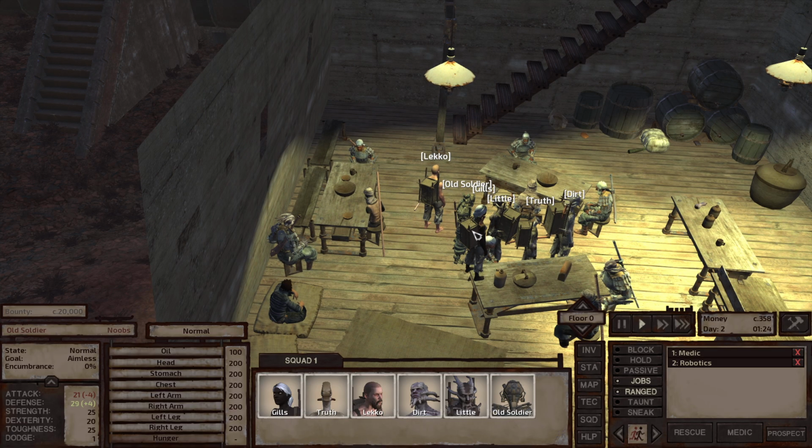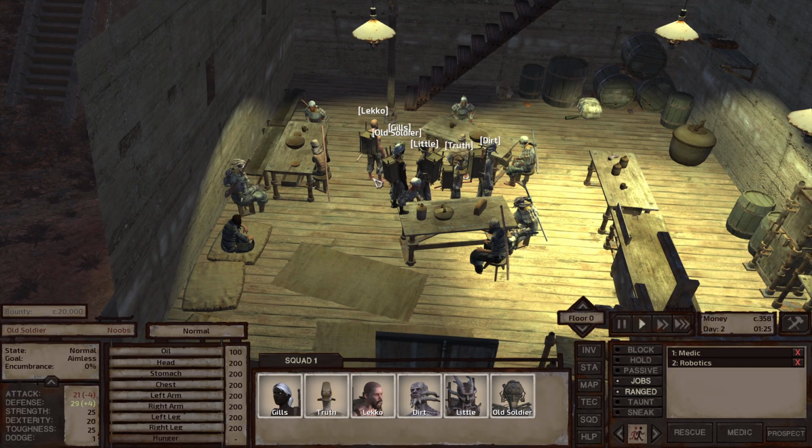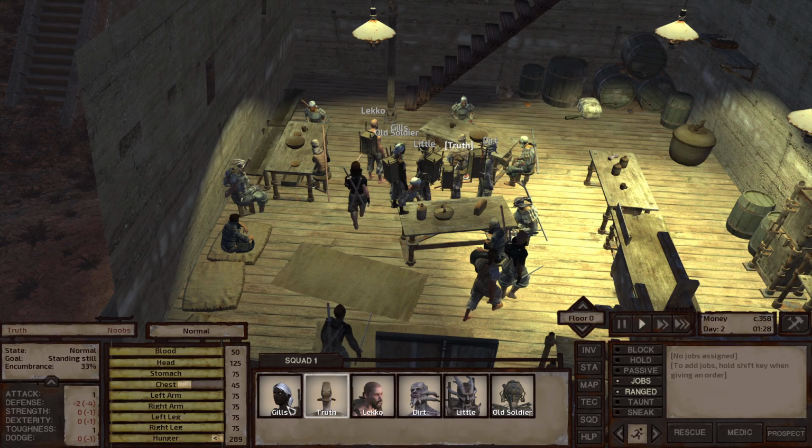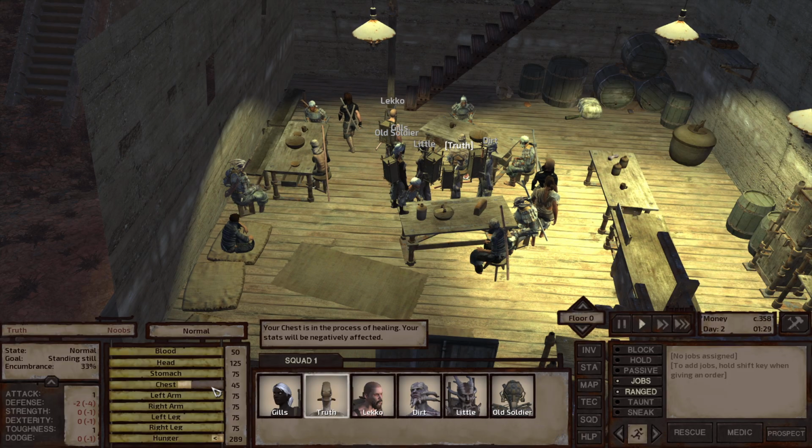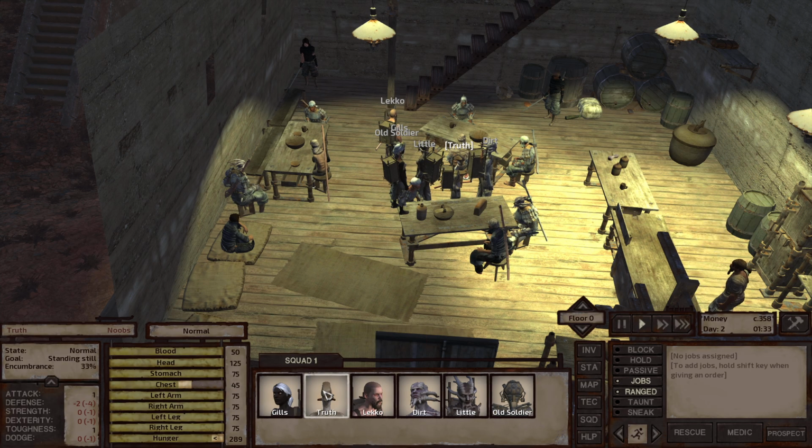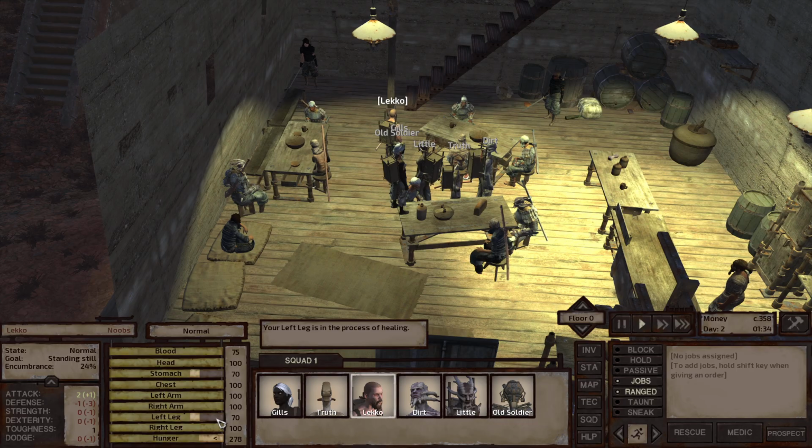And you're just seeing, well, we missed one of our guys bending over there. He was actually doing a little bit of first aid, but you can see we've taken some damage. We have been bandaged up, but this is going to slowly heal over time. He's taking a bit of damage too, and each body part has its own numbers.